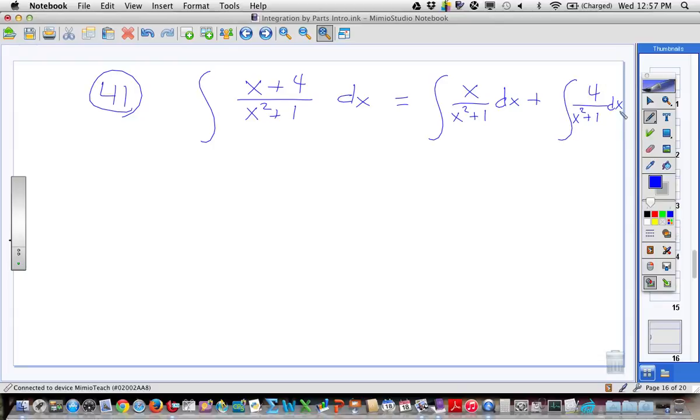Now, we've never seen one like that before. But wouldn't that be legal? As long as we keep that denominator together, that is okay. Now, the nice thing that just did for me, now I can let u be the bottom on this one. And I'll have that x dx sitting there. And then what about this guy over here? Wouldn't be the same. Pull the 4 out in front.